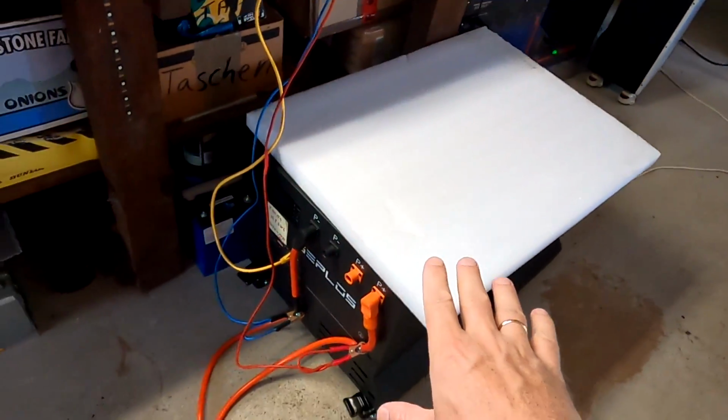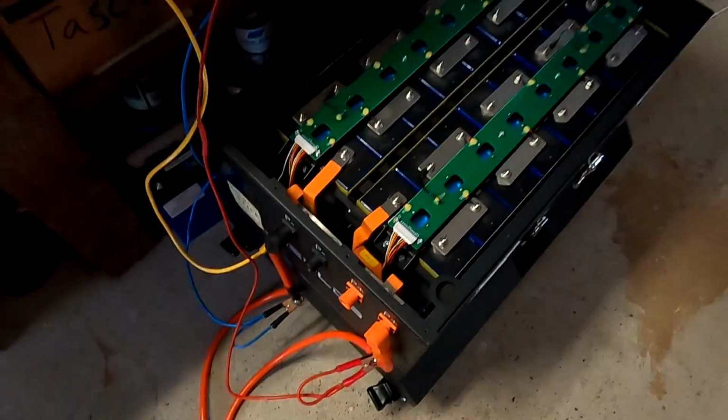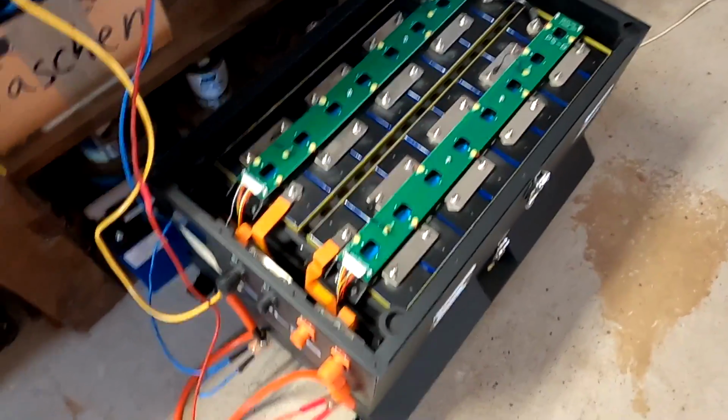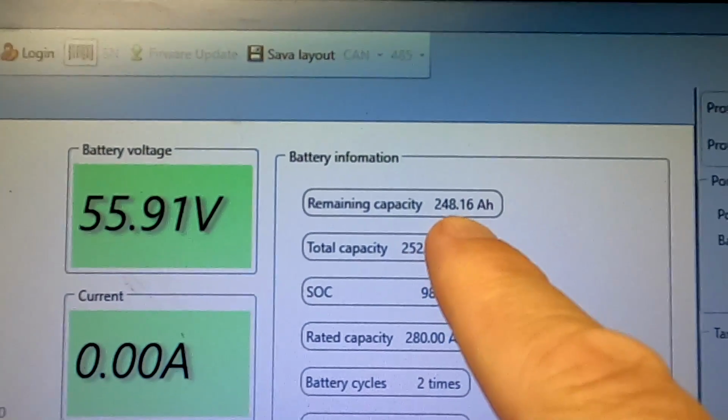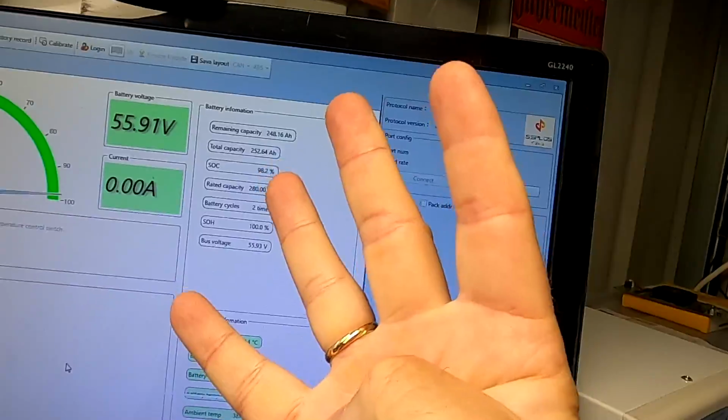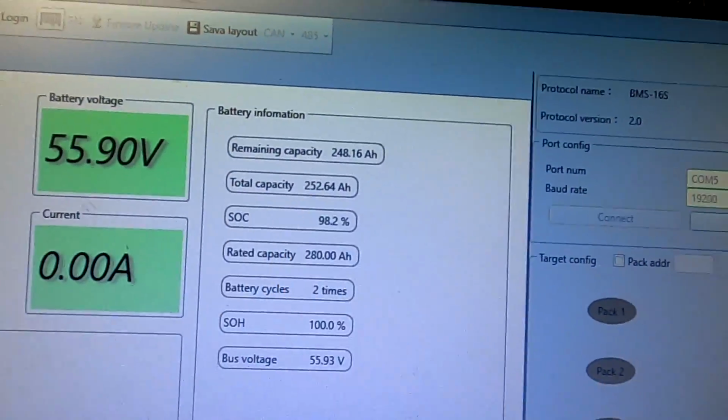Well, in today's video, in the last video, we fully calibrated our recycled battery 1.0 to the Seplos BMS. And I want to show you something interesting here. After fully charging it again to 55.2 volts overnight, it says the remaining capacity of the battery is 248. So this is again 4 ampere hours less than we measured yesterday. But yesterday we started from a higher voltage, so maybe that is the 4 ampere hours. Probably not. So I guess we can say around 250 ampere hours for this battery now.